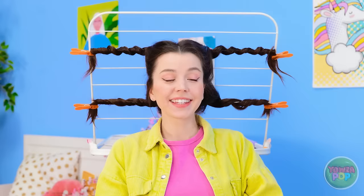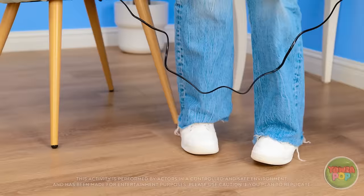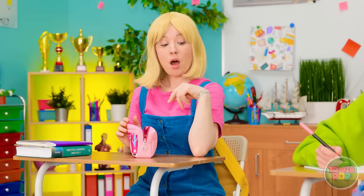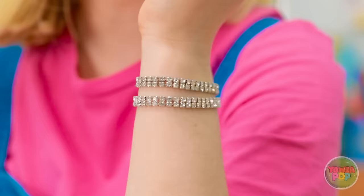Okay, let's see those gorgeous curls. This feels funny. Wow! My hair looks great! Time to go! Whoa! Ugh, why do these hair tongs want to hurt me? Look over here. Wow, look at that bracelet. What? This old thing? It's so heavy because of all the diamonds.